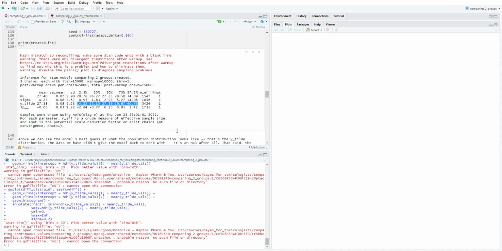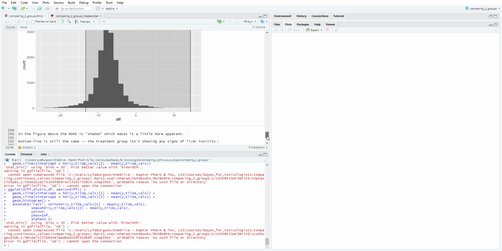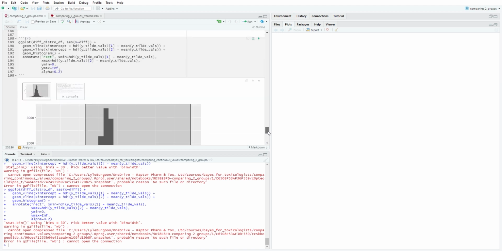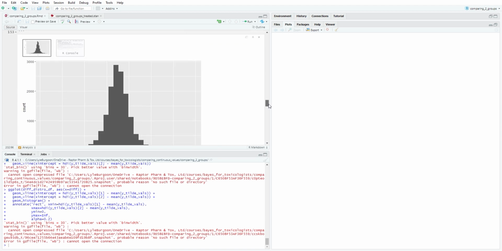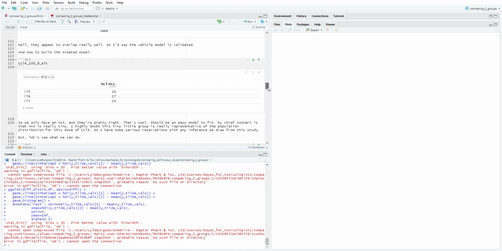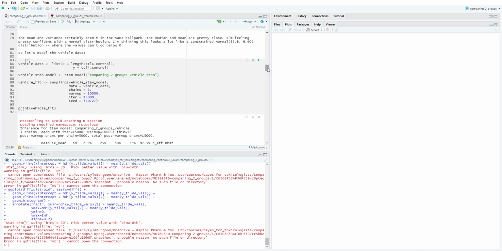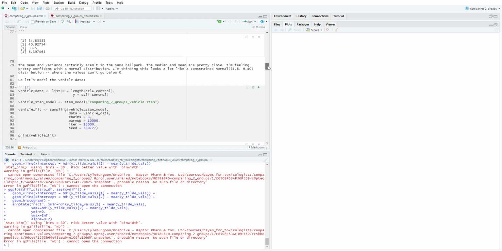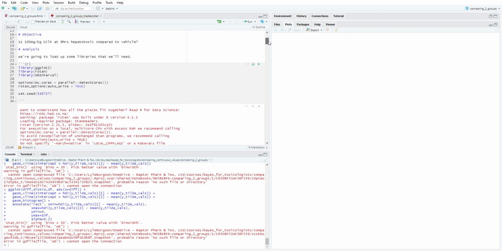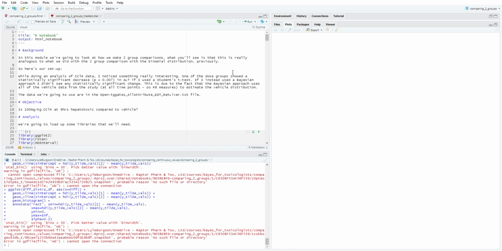And so anyway, those are some of the parting thoughts I wanted to leave you with. And again, you've got a lot of code here that can help you do a lot of really cool things as you come up against other kinds of data sets where you may have just a 2-group comparison. So remember, this is what you would do instead of a student's t-test.